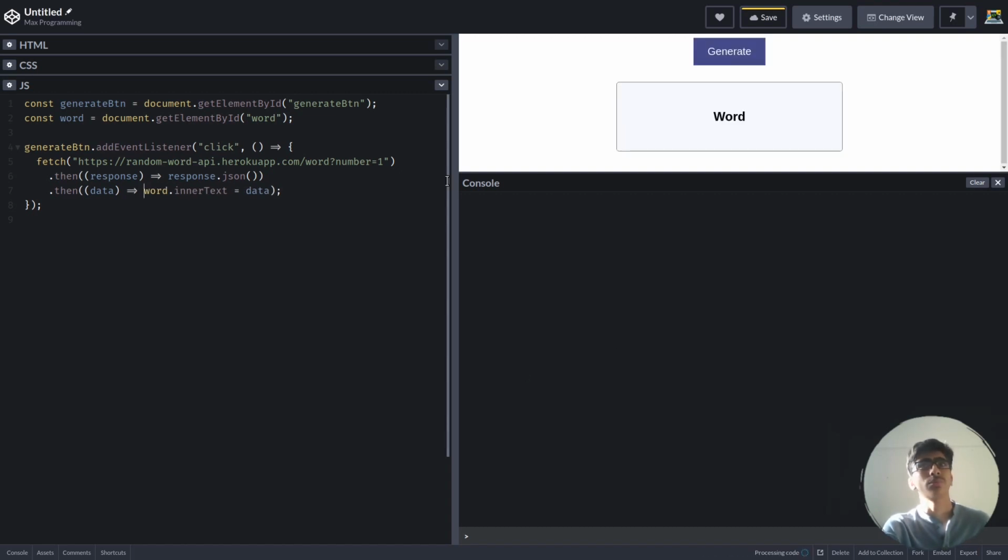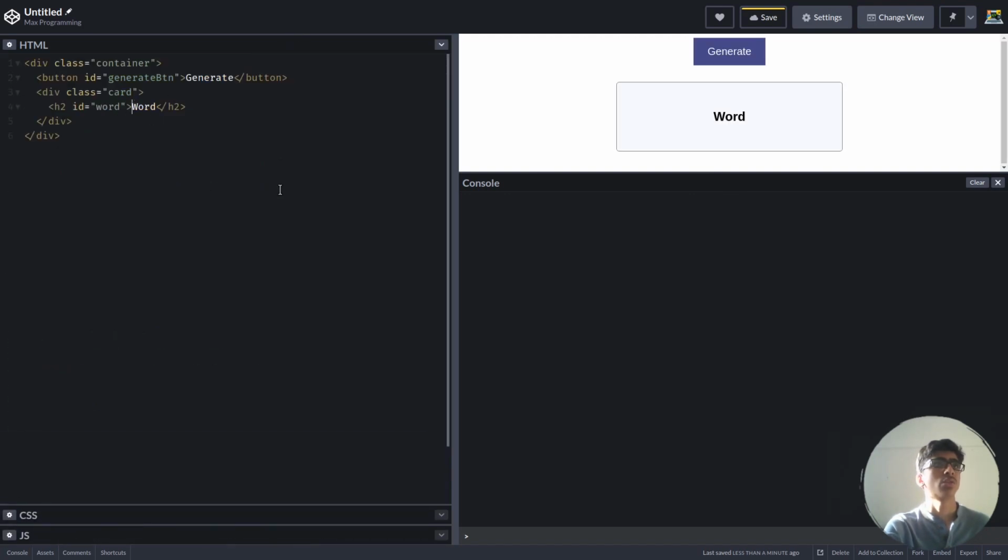That's it. Now I can go to the HTML and set this to random word and then save that. Now if you take a look, we get the random word and the generate button. If I click it, it's going to fetch the data and give us a random word.